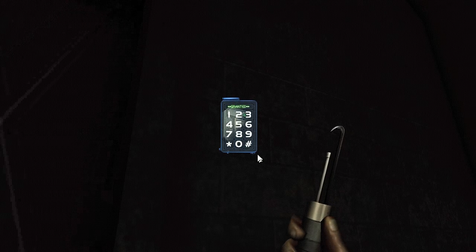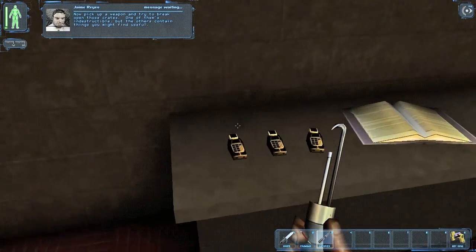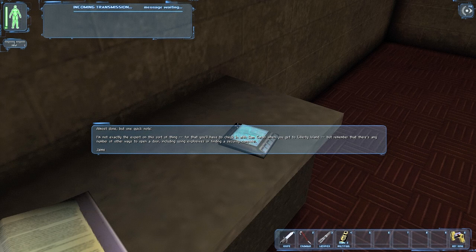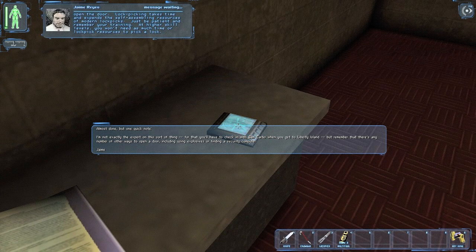0012. Now pick up a weapon and try to break open those crates. Ta-da. One of them's indestructible, but the others contain things you might find useful. What's that? Almost done, but this... But one, no, I'm not exactly the expert at sorting of things. Unsort of things, sorry. For that, you'll have to check in with Sam Carter when you get to Liberty Island. But remember that there are any number of ways to open the door, including explosives.